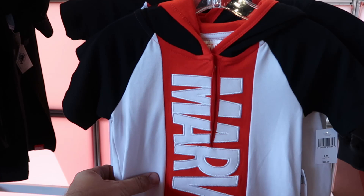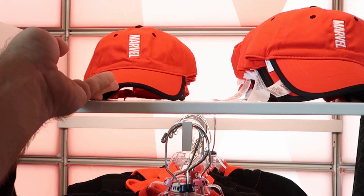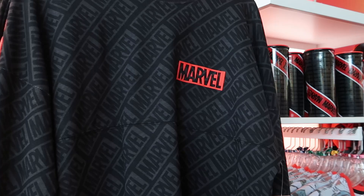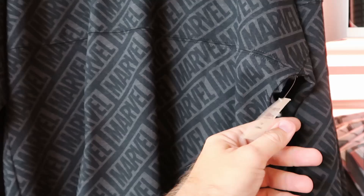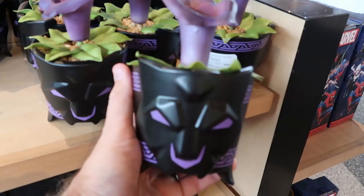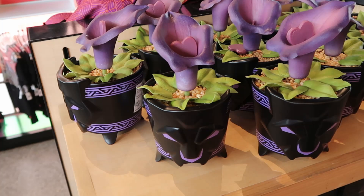For Marvel offerings, there's a kids' set with embroidered Marvel buttons and a hood for $30, and a nice embroidered Marvel logo hat with black trim for $29.99. They have a Marvel spirit jersey with red Marvel writing all over for $79.99 with a huge 'Marvel' graphic on the back. I also want to point out a brand new Black Panther planter - it's in the shape of a heart with purple colors and legs on it for $25.